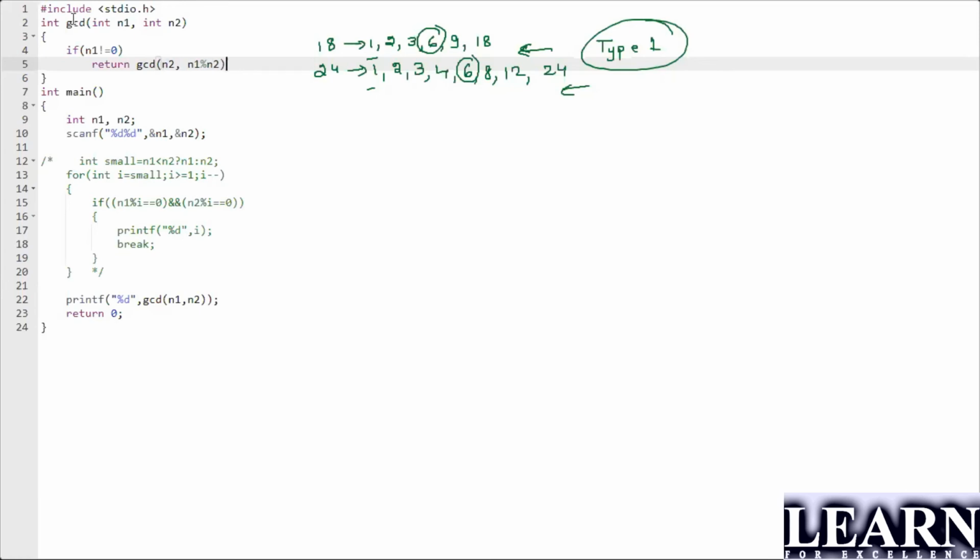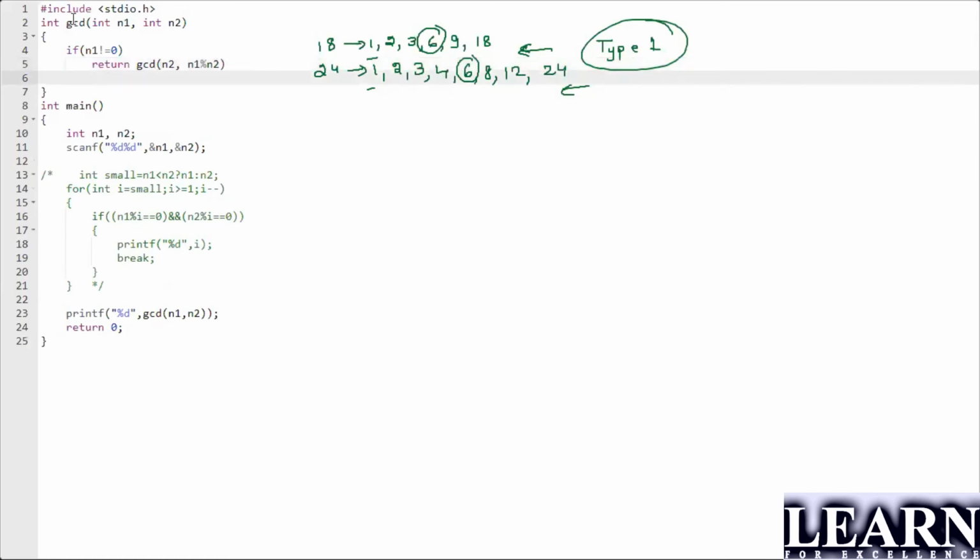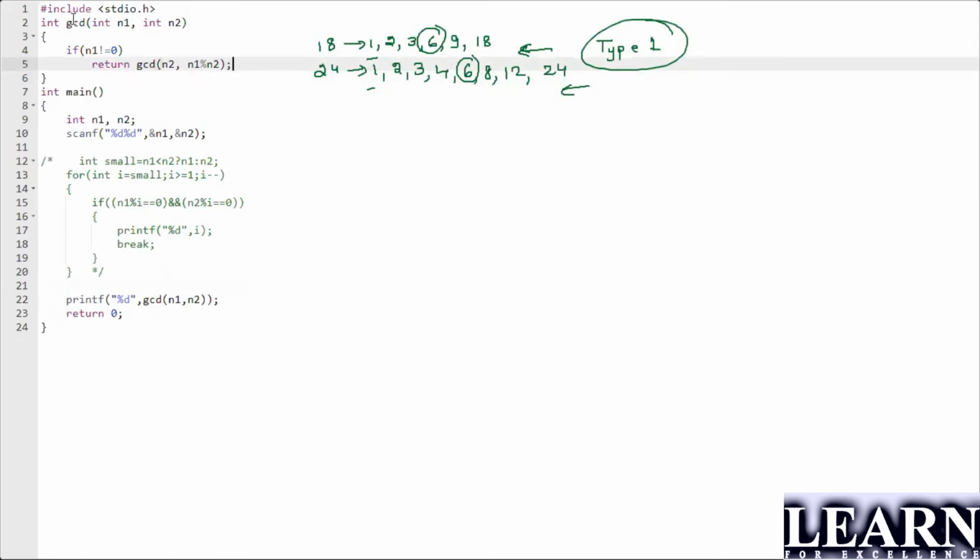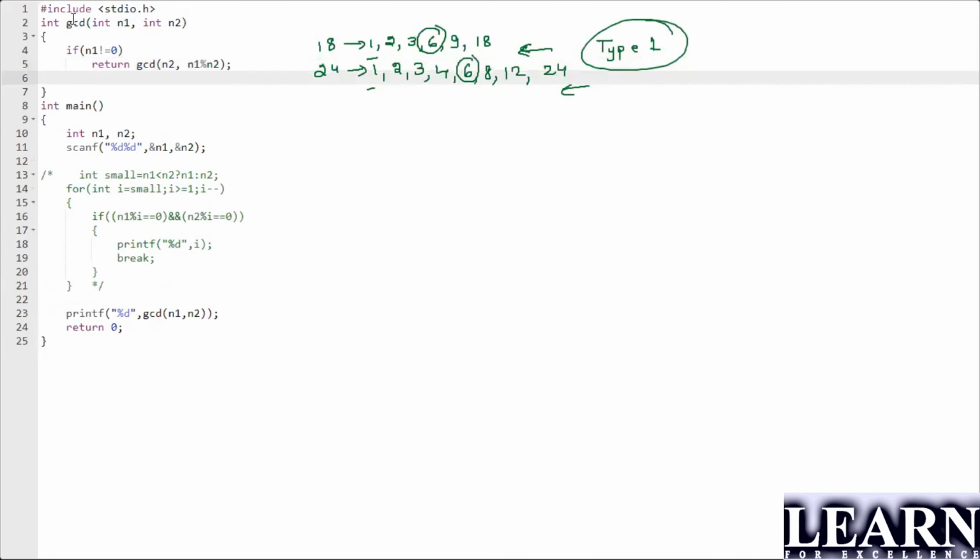We will be returning GCD of N2 comma N1 modulus N2. Else, what is the case? If N1 is equal to 0, then we have to return N2.